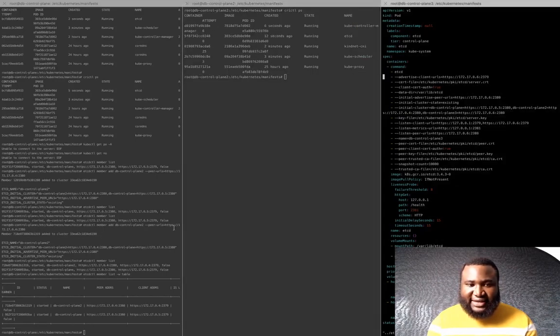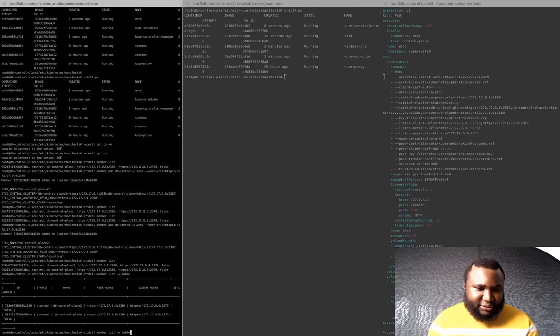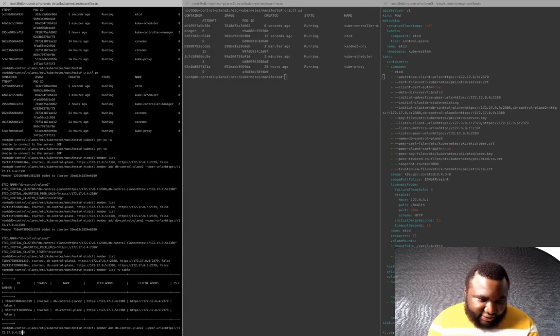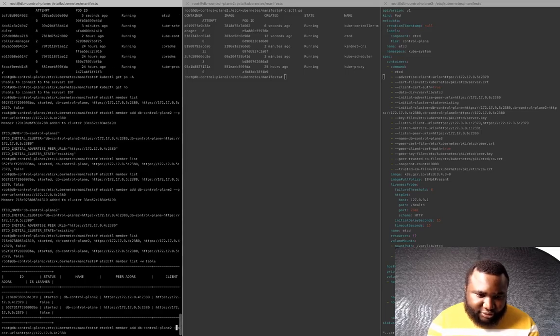Now let's join the last one, and simply what we want to do is specify the name as control plane 3, and also specify the right IP address here, which is 172.17.0.6 for the third one.